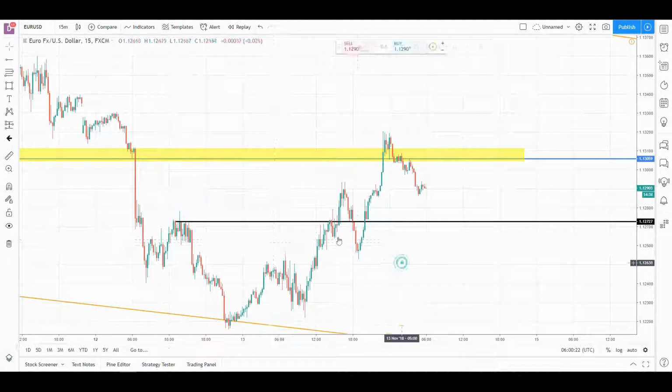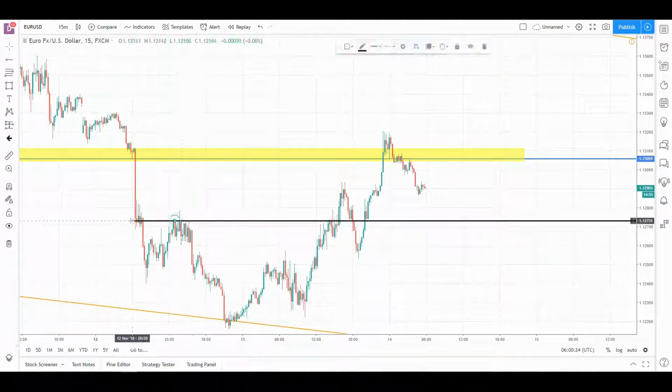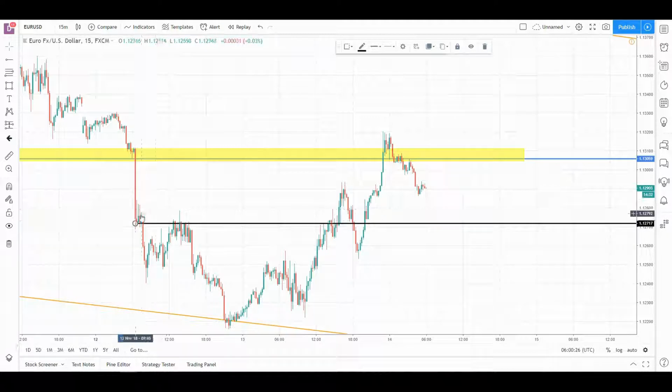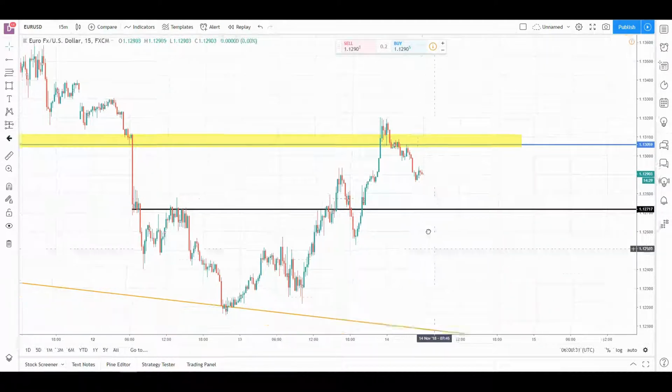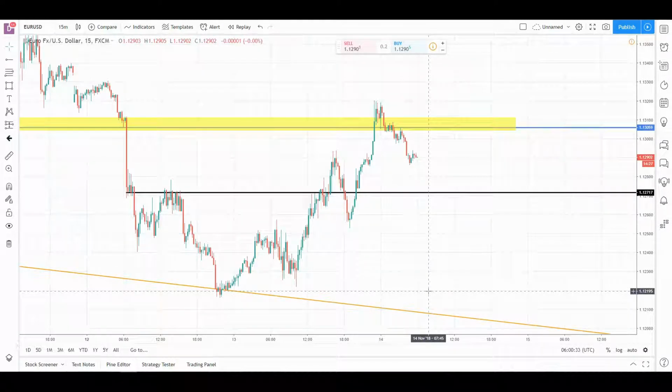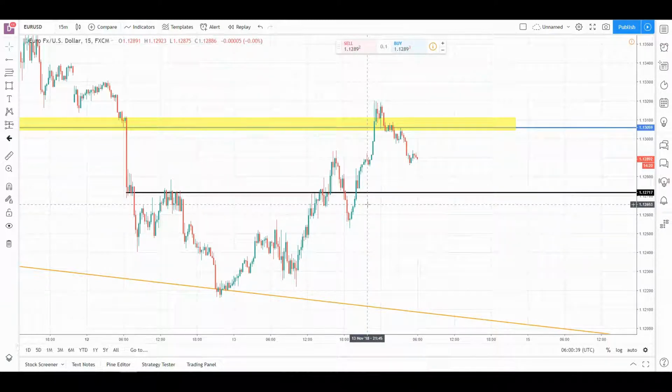Like here, for example, you can see that price action used this level here, and then here, and then here, and here, and here. So instead of just targeting this level here and saying I'm going to stay in till the end, make sure to find other levels where price action could reverse. Ask yourself, what else am I missing?